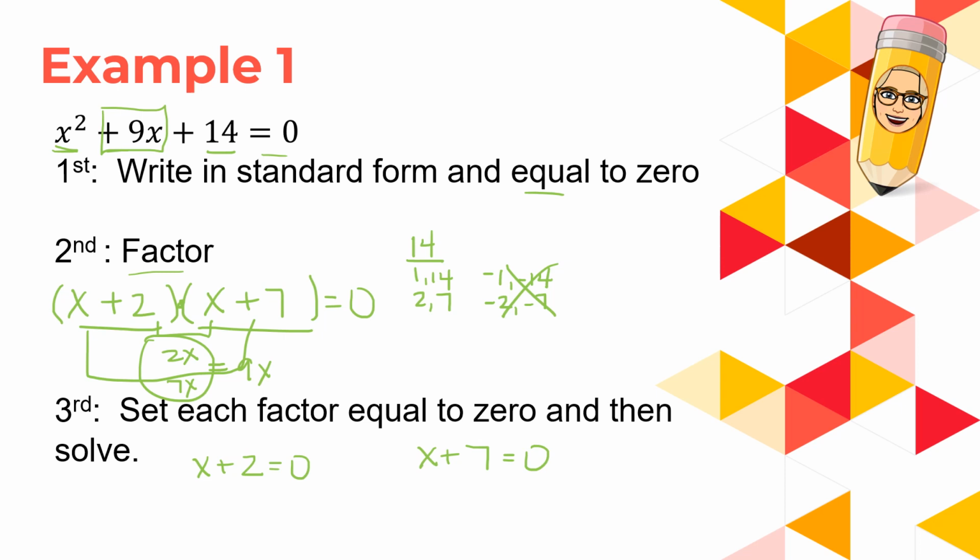And next, we're going to learn why. So how do I isolate x and get x alone? Inverse operations. We subtract 2 from both sides. So we're going to get x equals -2 in our first equation. And then we subtract 7 from both sides over here to get x equals -7 as our second solution. Okay, so this is the process we're going to follow as we factor the next couple examples.